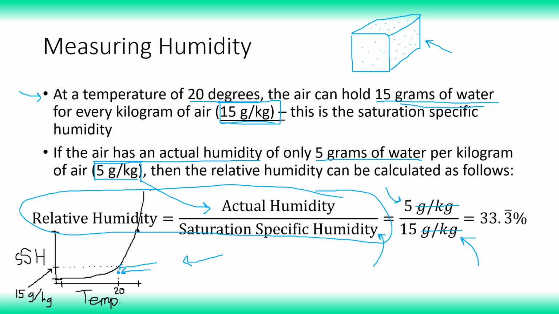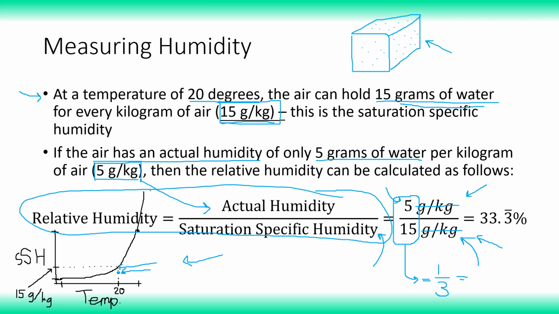So because the grams per kilogram is the same up here and down here, we can just ignore that. And then we just look at these numbers. Our relative humidity is going to be 5 over 15, but we always see it on the news as a percentage. So you look at 5 over 15, well, that's the same thing as 1/3, right? We're still leaving it as a fraction for now. That's just reducing it to its lowest terms as 1/3.